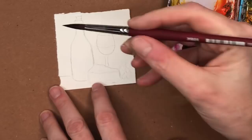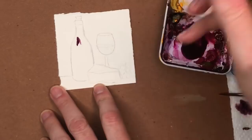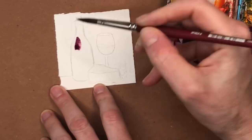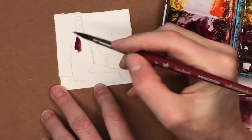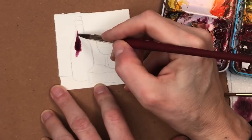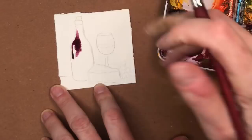Take your brush — it has that creamy texture. I'm going to put it in the water jar and then tap it on my paper towel so I take off some of it. Then dip it in the water because it's too thick. So I'm going to just fill the bottle. Don't worry if you mess up — I'm going to end up using some gouache later. So I'm just going to fill this bottle in like this.